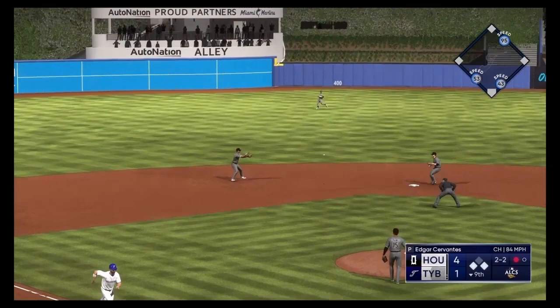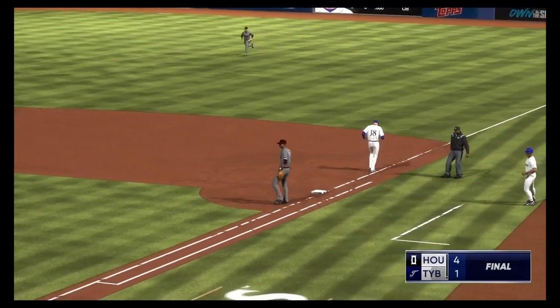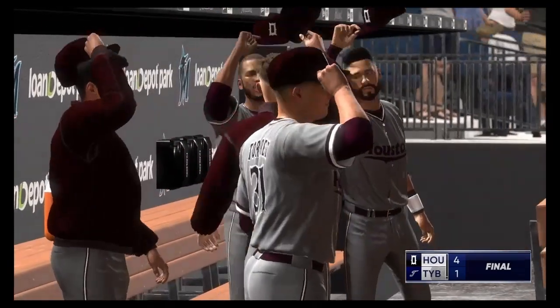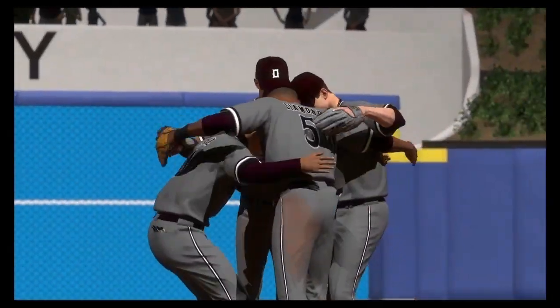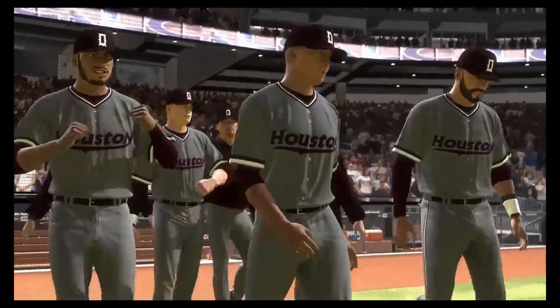Smash to the left side. The throw to second. The double play ends it right here. A little sigh of relief for the pitcher there, ending the ball game with a nice double play. You always love when you can get two for one, especially when it wraps up the ball game. Nice win for these guys today.